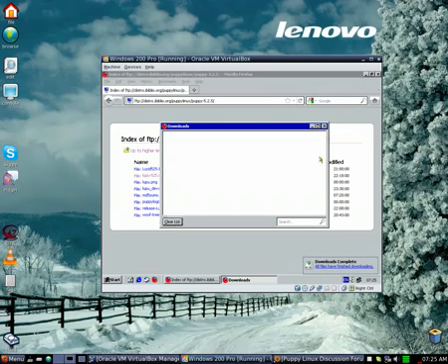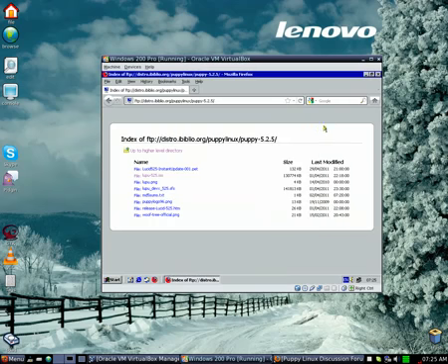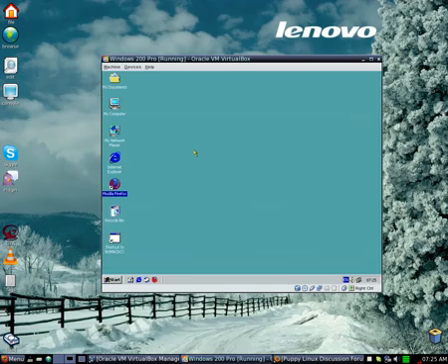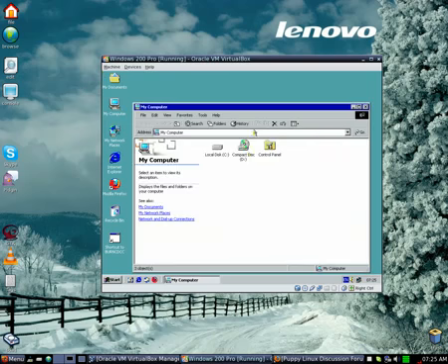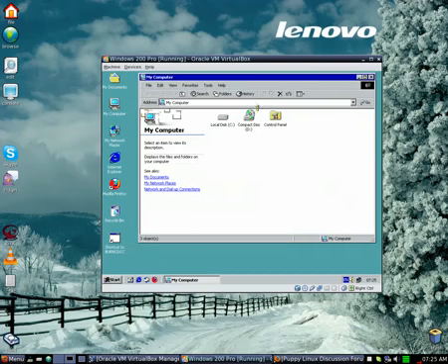Alright, so that's now downloaded and we'll clear that out of the download list. So what do we do next? Well, next you need to burn that ISO that you just downloaded to a blank CD, and this is not going to work on this machine because it's a virtual machine. It sees the CD drive just as a reader, not a writer, even though it is a writer, but nevertheless.